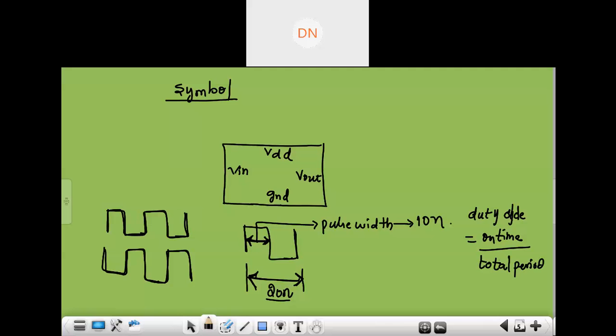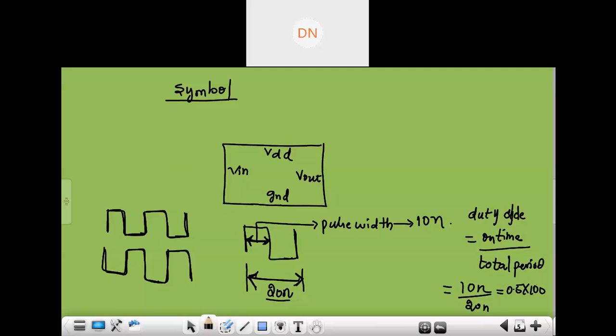Your on time here is 10 nano. The total period is 20 nano. So you will get 0.5 into 100, which is 50. To maintain a 50% duty cycle, that is equal on time and equal off time, I am taking the pulse width as 10 nano. When I maintain a 50% duty cycle, your on time and off time are both equal.